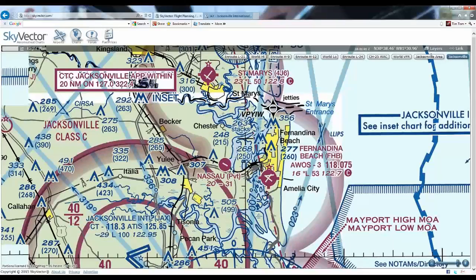Now, what do these cross marks on it mean? They form a crosshair around the circle. That simply means that there are services at that airfield. Fuel services, specifically, is what they mean when they talk about that. So there is some type of fuel available here. It may be Jet A, maybe 100 low lead, maybe both, maybe MO gas, we don't know. But there is some type of fuel available at this airport.